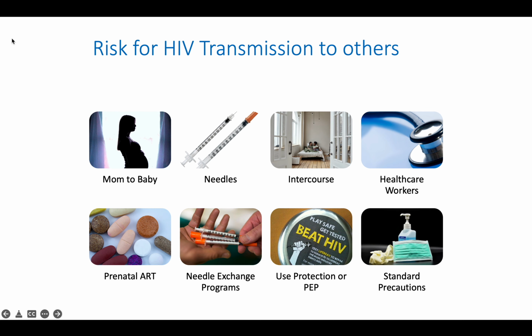So where does HIV transmission come in? The last problem that we need to think about as far as risk with our patients is making sure that we are mitigating our risk for transmitting HIV to other people. We know that HIV is transmitted through body fluids and blood, and we have these different situations in which we can pass HIV. So a mom can pass HIV to baby, right?